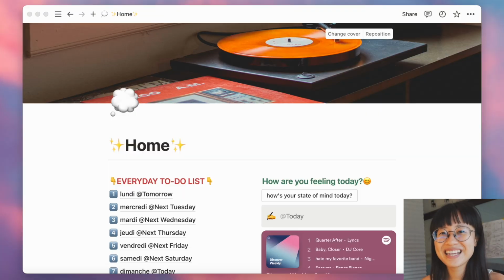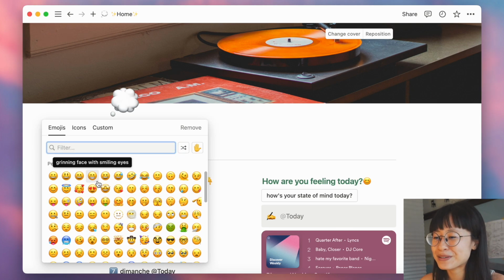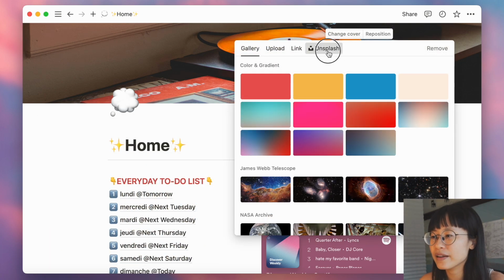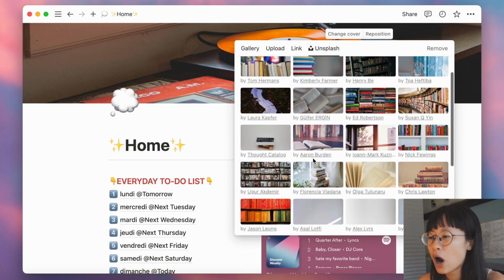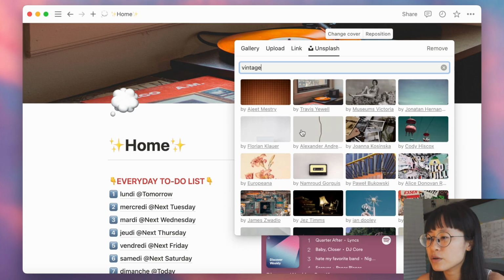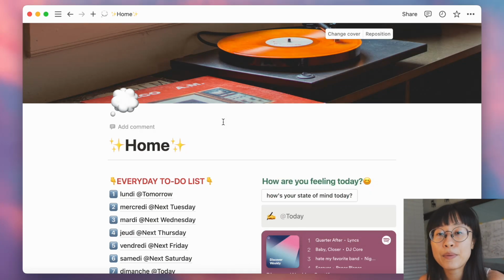Welcome to my cozy little Notion homepage. And I really like how in Notion you have all these emoji that you can apply, and also all these very nice photos that you can use for a cover photo or banner, etc. Many options here. And for example, I really like vintage type of photo, so many options as well. And I think just by adding the emojis and the pictures, it already makes my template pretty aesthetic and beautiful, which I'm really satisfied with.